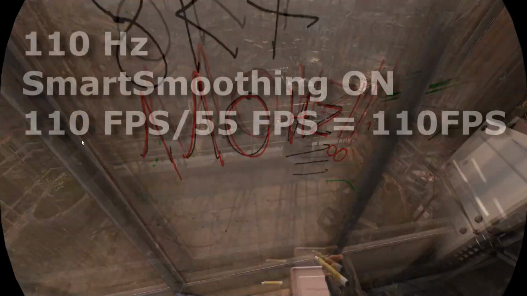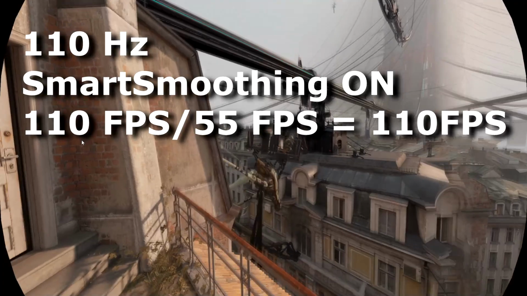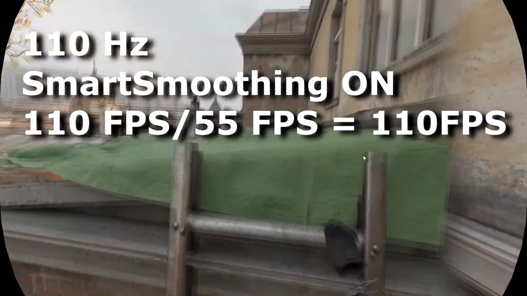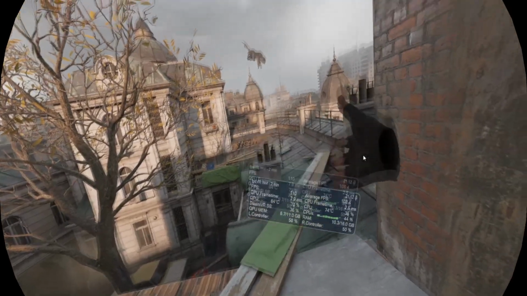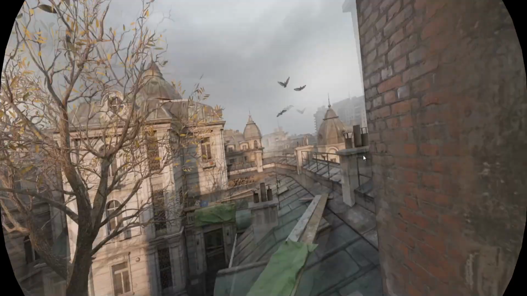We end with Half-Life Alyx. It is not possible for me to run it constantly at 110 frames per second, so I activate smart smoothing, and when the frame rate drops, it takes over, and once again, comfort is there for this great game, which is beautiful on the 8K+. Let's watch some Alyx gameplay, even if I am 2 months late.